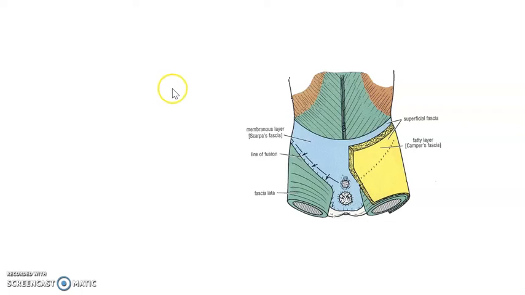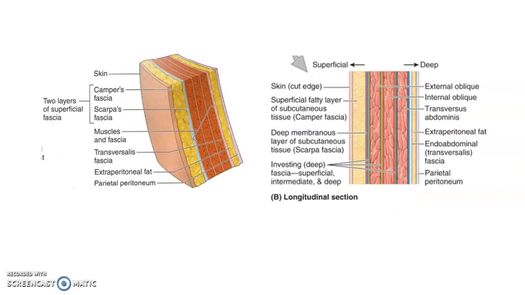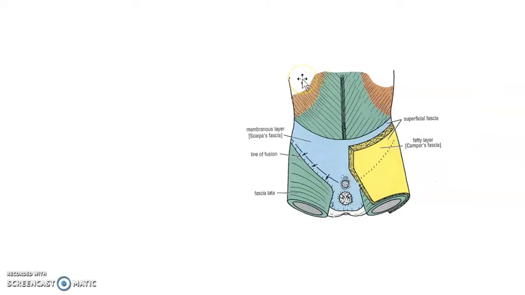And what we want to do here is slice through the skin, and what we should get is a bit of fat, because underneath the skin is actually some fat. So you've got a fatty layer, and the first fatty layer is called the Camper's fascia. That would be this yellow layer right here, and that would be the first layer.